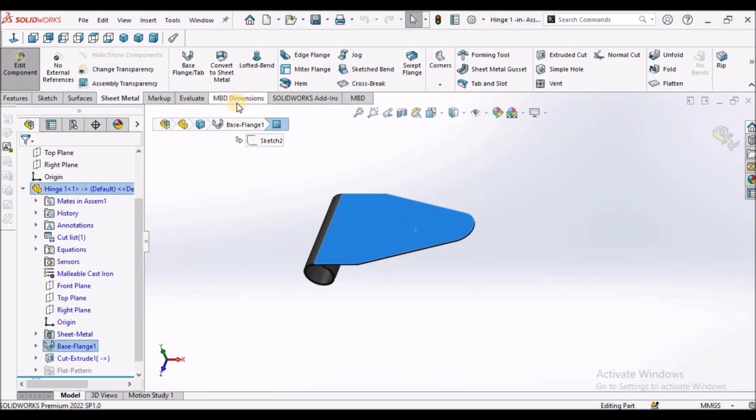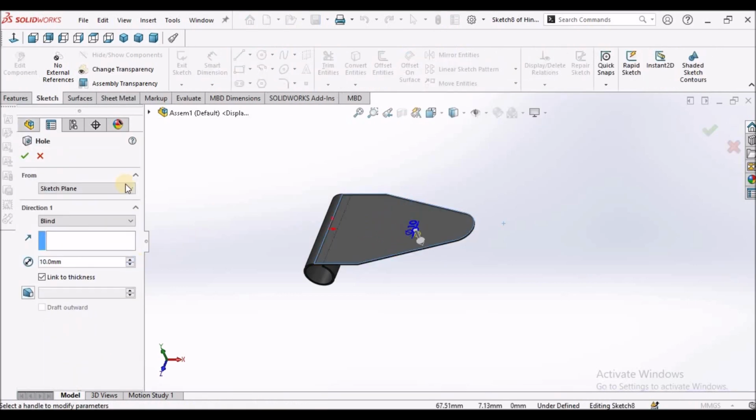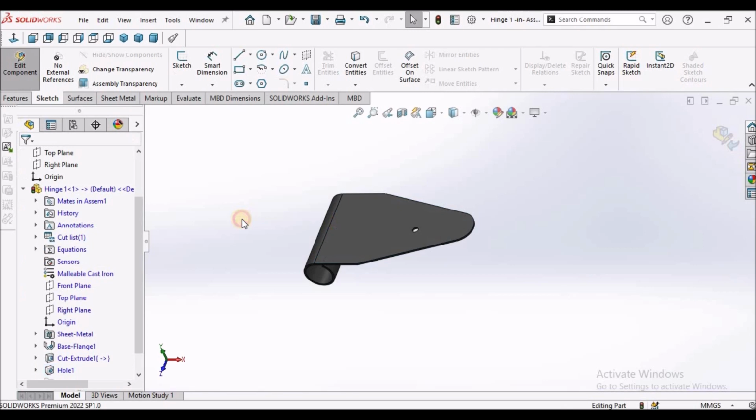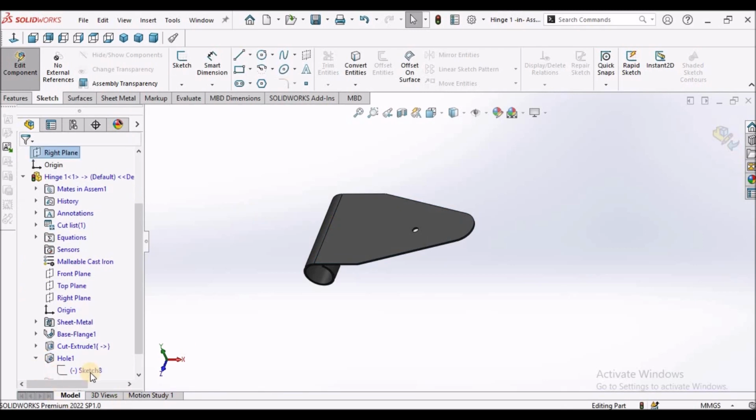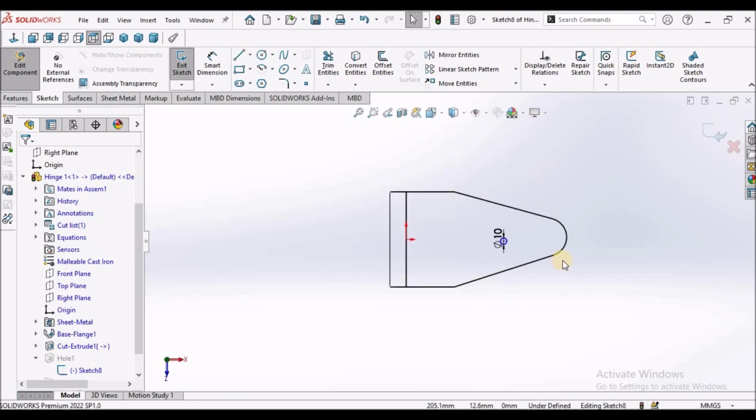Select this top face, go to Sheet Metal and select simple hole. Simply say OK and go to edit sketch, and keep it in wireframe.